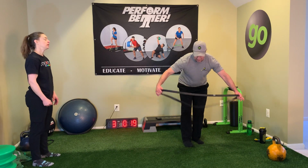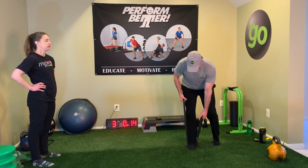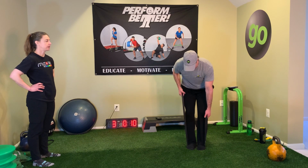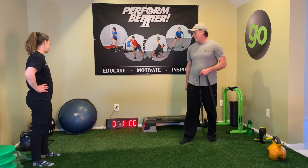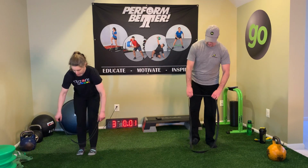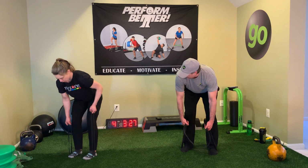Another way of doing it would be to loop the band around and pull one side, then the other side. But I prefer to have 2 feet in it. I just can't get it high enough with the 1-inch band. Not enough range of motion. I want to get it all the way up to the ribs. All right. Choking down. There you go.